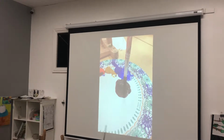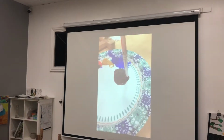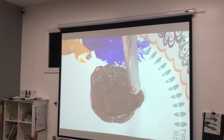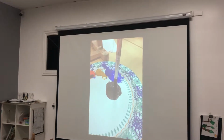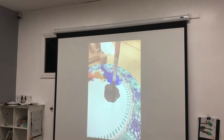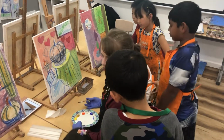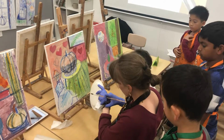Now the other thing is, when you're mixing, this is the way it's going to look. See how the brush is almost straight up and down? You're only swirling with the top. You're not shoving the brush flat. You're going to kill the brush, and it's going to be really hard for you to paint and clean your brush, so just the tip. Everybody repeat after me, just the tip. Just the tip. Okay, let's make a pretty color. So stand up straight. Remember, don't lean because you block people's faces and it's easier for people to see things.